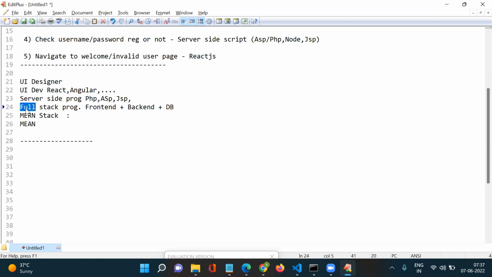If you use only Node.js, then you will become a MEAN stack developer. Node.js and a framework. In Java also we use frameworks like Spring, Hibernate. Here, Express is the framework of Node. Is it clear? Yes, clear. Check on the web: MEAN stack job openings, very huge openings are there. Now one more doubt you will get.